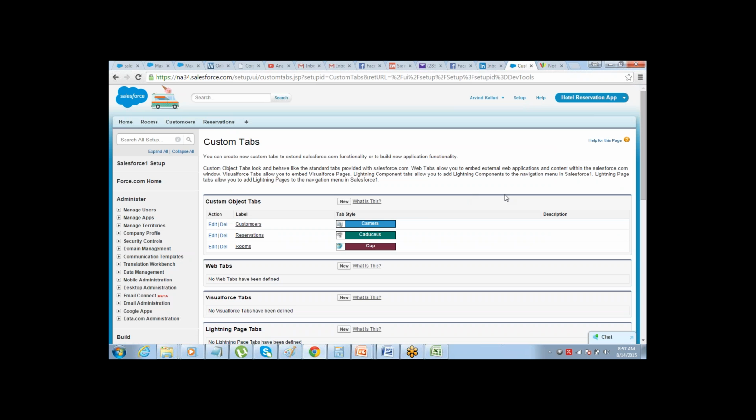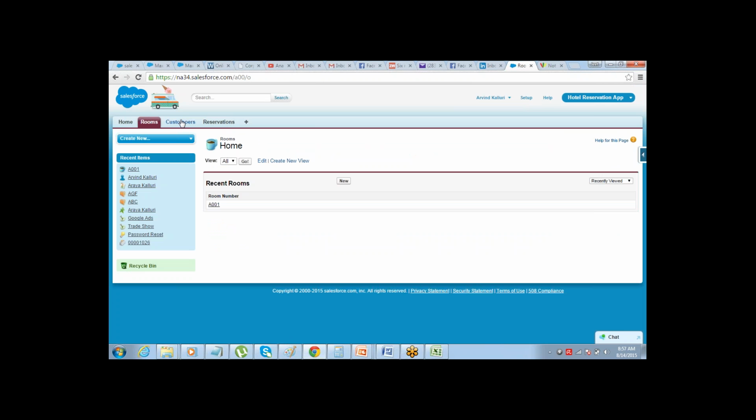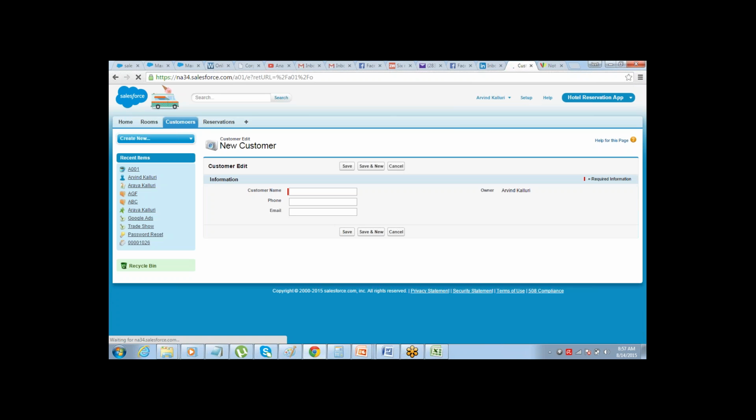So my hotel reservation app, the small one that we planned for, is ready. We have the rooms option where I can enter the room details. I have the customer options where I can enter the customer details.